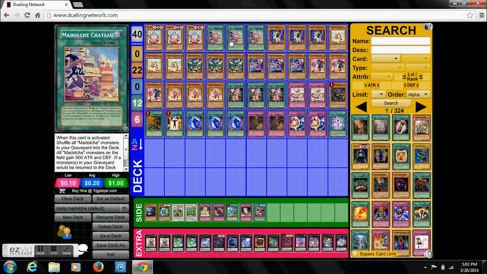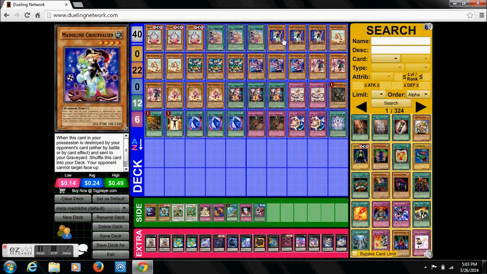Now we've got Chateau. Basically, you can use this thing with several combinations with Ticket, since it returns automatically, or keep your consistency in your hand, and all of them get 500. Now this guy, he'll just make your opponent attack him, so he's normally pretty helpful if you want to keep your Queen protected for a little bit.